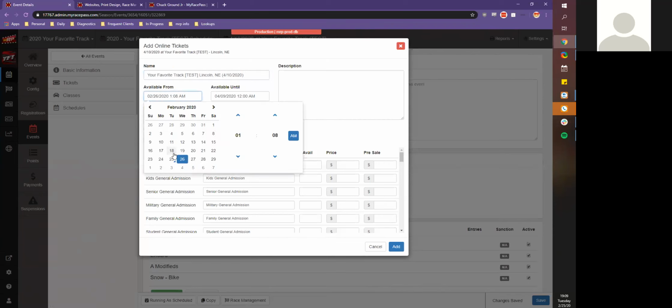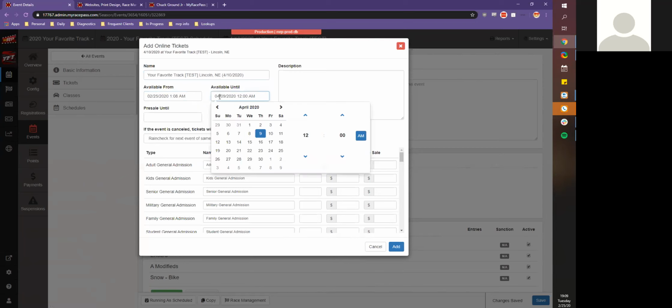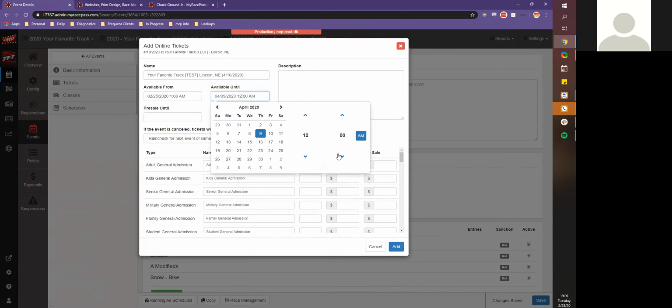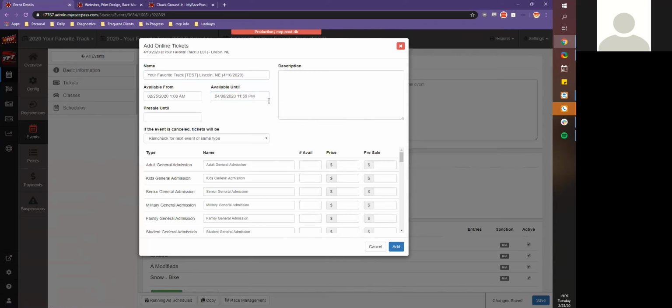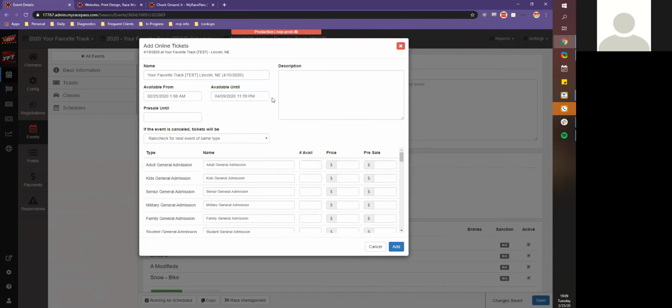When they're available too. So I'm actually going to set it to a little bit before because I want them available now. You can though, if you do want to just hold off and kind of add everything but make it a surprise or have them available at a specific time if you think that people are going to kind of crash the gate on you, you could put in the different available time. We're also going to have them available until, by default, it's going to be the day before. So again, we're going to have a different time there. I'm just going to do 11:59 just because, again, we want to make sure that people know exactly when it ends.